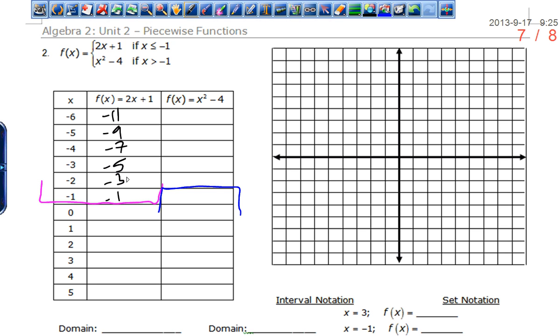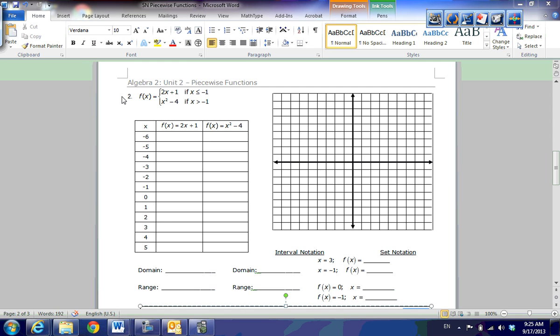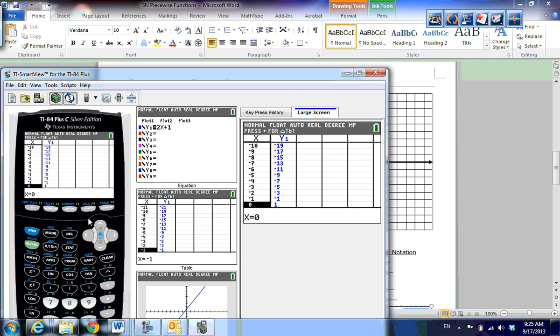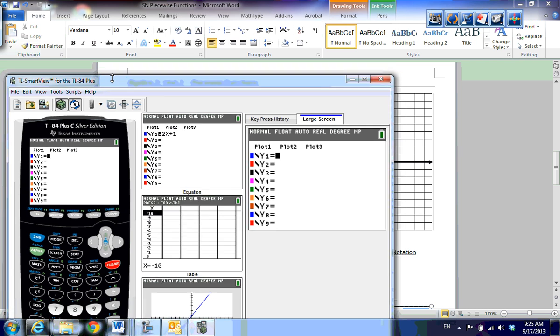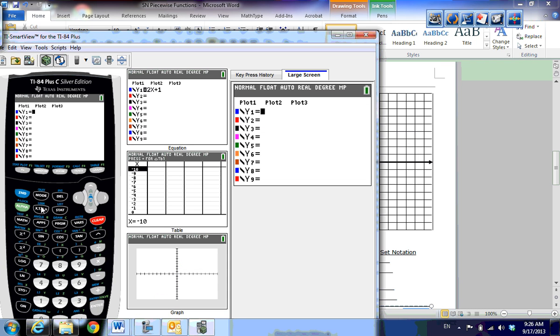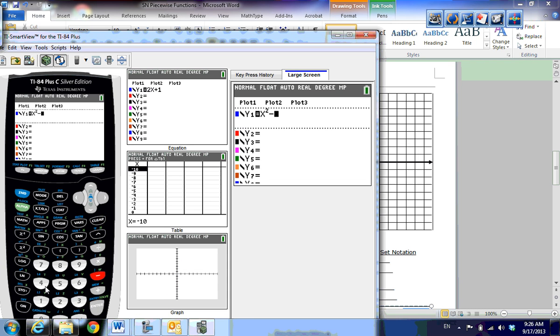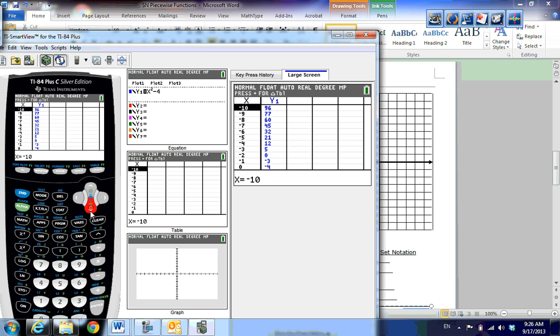Can I do the same thing? Yeah, absolutely. So let's go back to our calculator here, figure out our y equals, and it's x squared minus 4. Second, you don't have to graph, you can go second table, right there. And then I'm going everything bigger than negative 1. I'm going to go ahead and include negative 1 on the picture. So my first point is negative 1 comma negative 3.